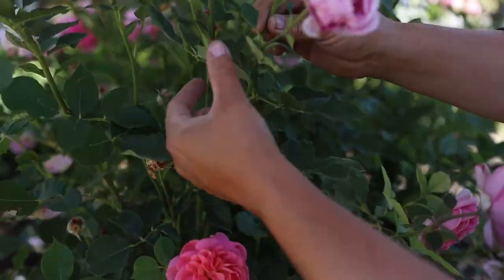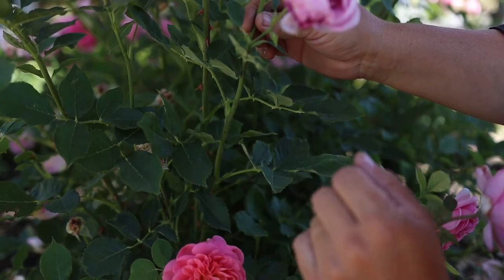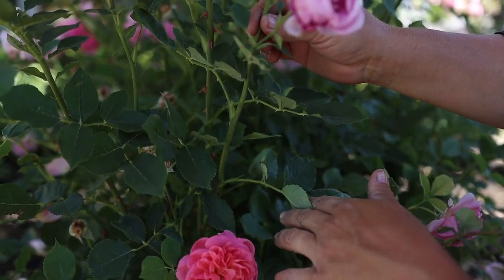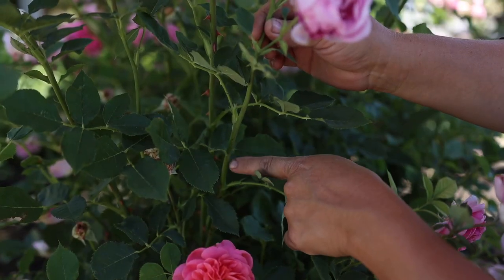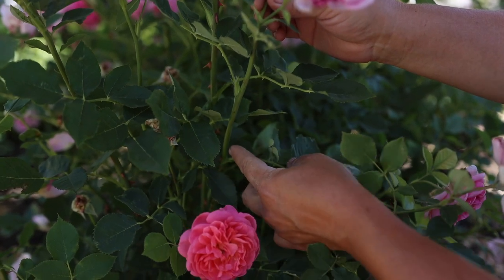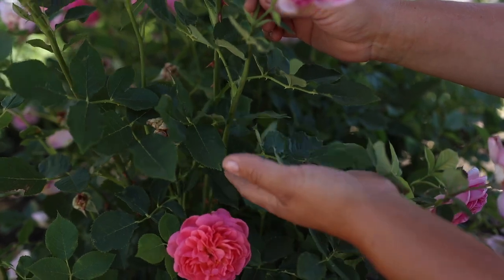The next thing is you want to make sure that that set of 5 leaves that you're going to cut above has an outward facing bud. And what that means is if you find your first set of 5 leaves and it's cruising toward the inner part of your shrub, if you make your cut above that set of 5 leaves, that's the direction that the new growth is going to go. It's going to also grow toward the center of your plant. And you don't want to encourage that. You want to encourage outward growth so that the center stays more open. So if that means you need to go down further on that stem and find a set of leaves that's facing outward, that's what you want to do.